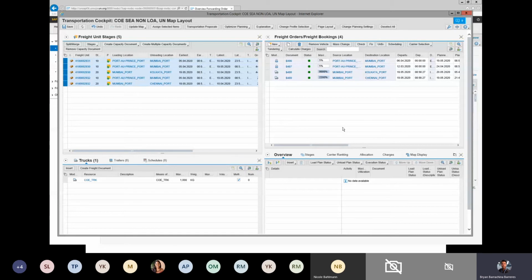So what has the system done right now? It said, okay, now since we're meeting in Mumbai, and from Mumbai we're going to the other destinations, why have an extra stage? So you see the amount of stages we have reduced by planning like this. And this is what I wanted to make sure was understood yesterday.